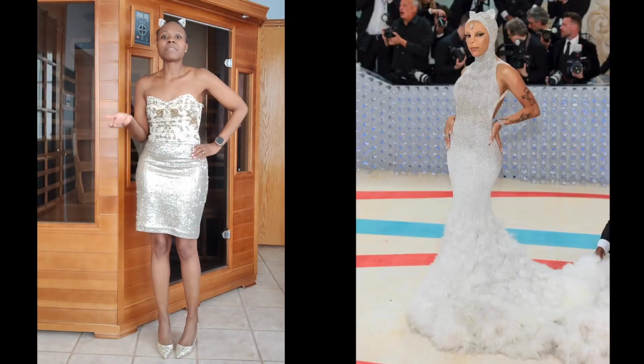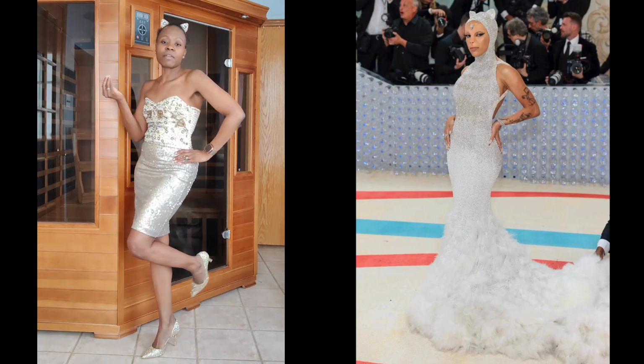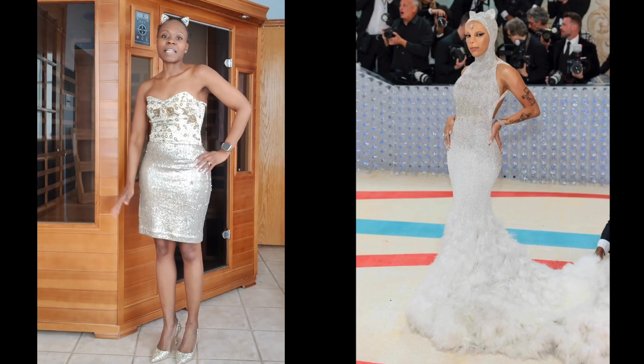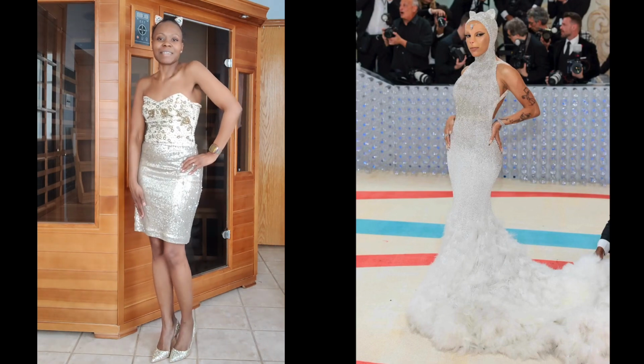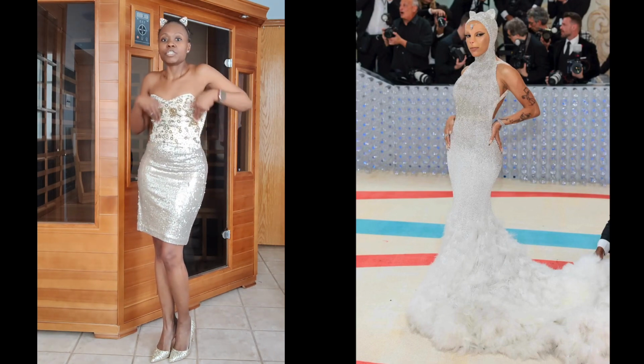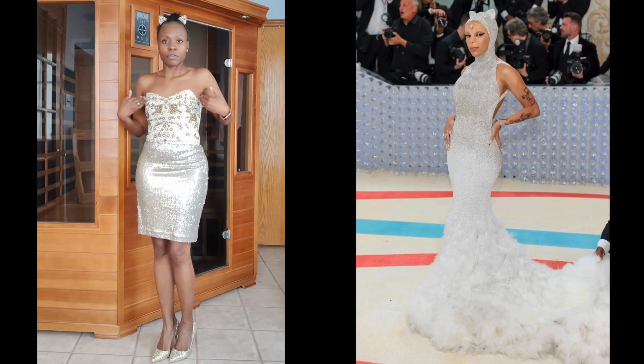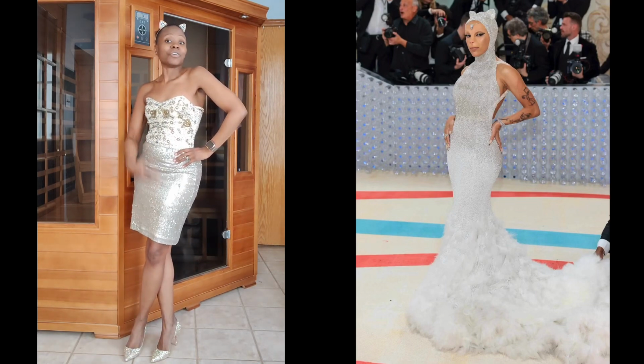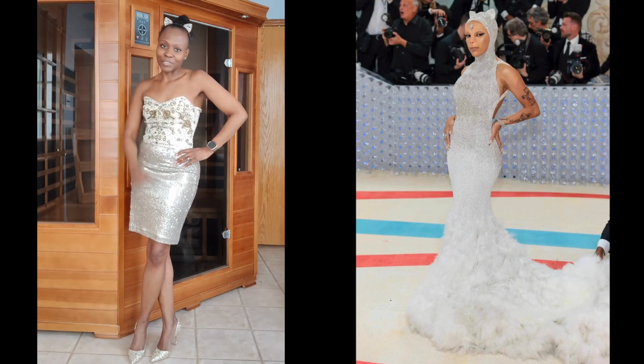And I think this is something that even the shoes, I don't know what shoes she had on, but even the shoes, right? We're bringing in all of that party, shine, and feline, kind of slinky sexiness to it by accentuating all the curves. The curve here, the curve here, the curve there. So anyway, this is Doja Cat's look. Let me know what you think.